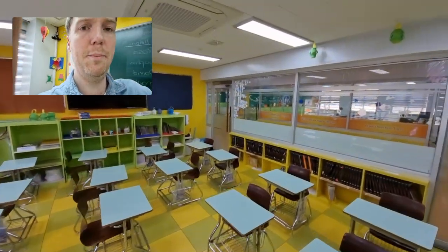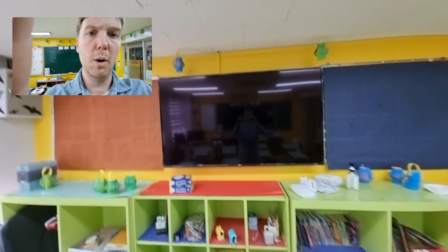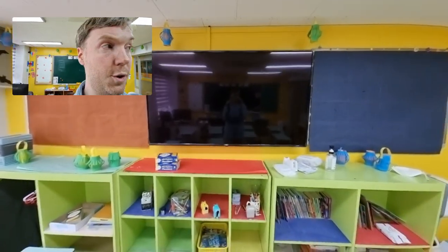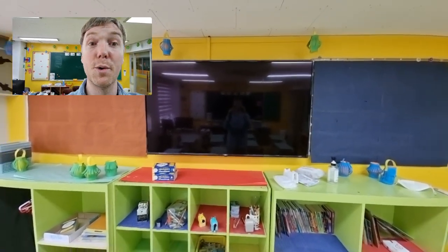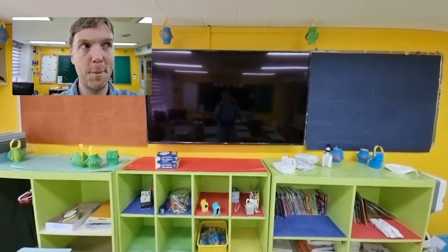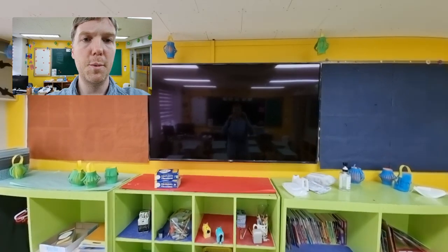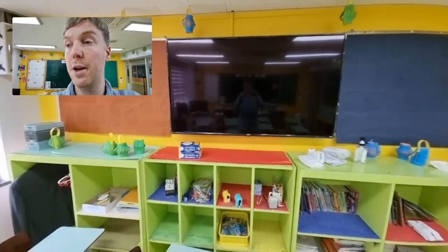Moving to the back of the room. Here we have the big TV where I can show either PowerPoints or YouTube videos. The students get a real kick out of seeing me on YouTube. One of my jokes is that YouTube Mr. Hogg sometimes gets more respect than real-life Mr. Hogg. When the students are watching me read them a book on YouTube, it frees me up to move around the class to manage things, help someone, organize, or make use of my time.